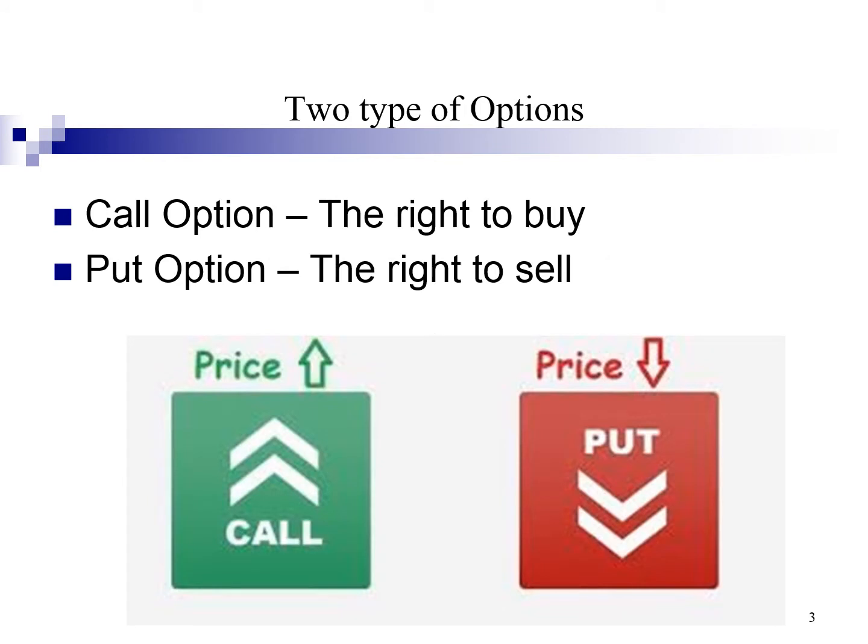We will look at two basic kinds of options, calls and puts. A call option gives the right to buy. A put option gives the right to sell. A put option can be viewed as the opposite of a call option. A call gives the holder the right to buy the security at the stated price within a certain time period. A put gives the holder the right to sell the security at the stated price within a certain time period.